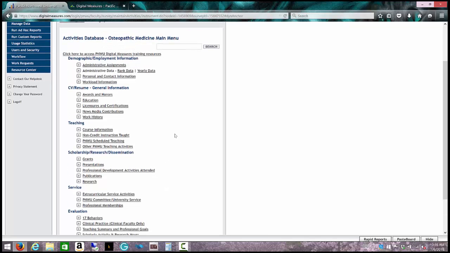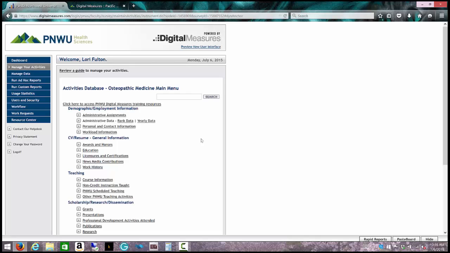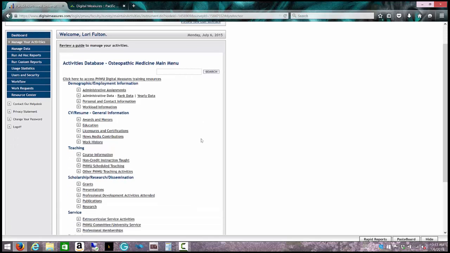And then throughout the year, at any time, you have the ability to populate the other screens related to your CV and resume, so that you can start pulling a custom resume or CV out for yourself from the system. But that is not a requirement, and it's not something that we need you to have done by July 31st. That's something that you can do on your own at your leisure. Keep in mind that you do have the ability to log into the system at home, not just at work. So if you want to work on your CV and resume screens at home, you're more than welcome to do that. But that basically wraps up this tutorial and explanation for all these different screens.